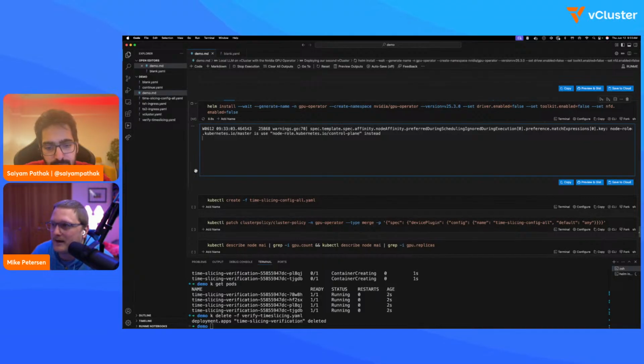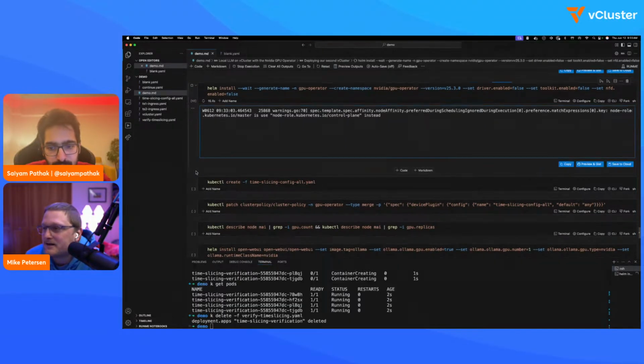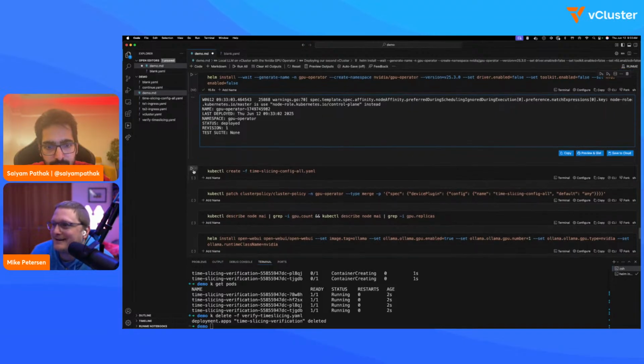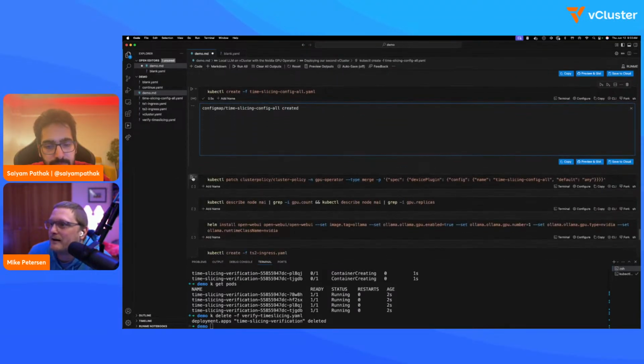That's done on the base cluster. And then after that is running, we'll create the time slicing thing again. The time slicing, like I said, is going to break it up into 4. Now you can break it up into more than 4, right? I'm sure at some level, if you broke it up into 50 or something like that, there's going to be some slowdown in results, which you can cross that bridge when you get there, get another GPU and then add it in there. All right, so we're going to do our time slice again.